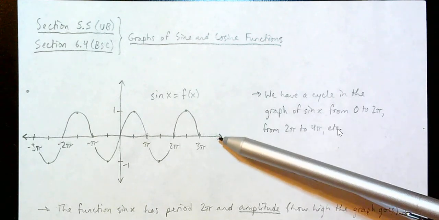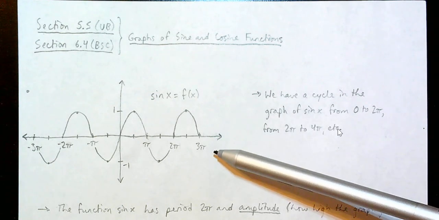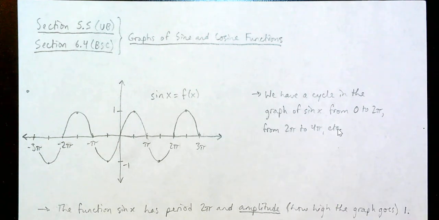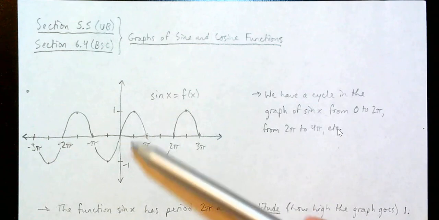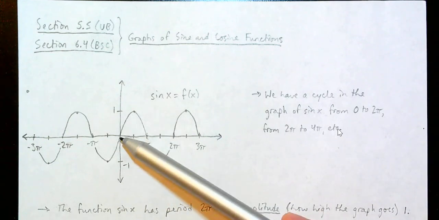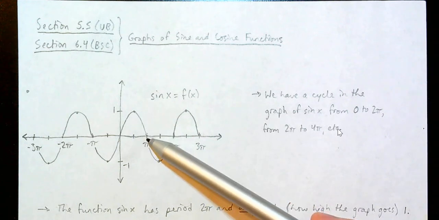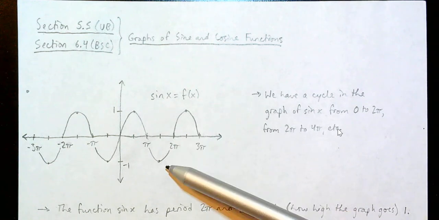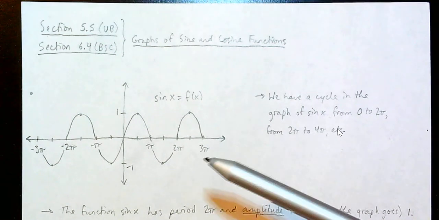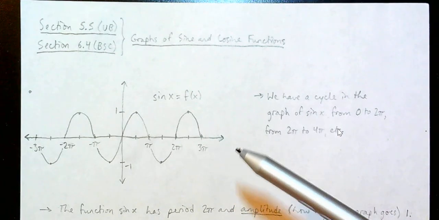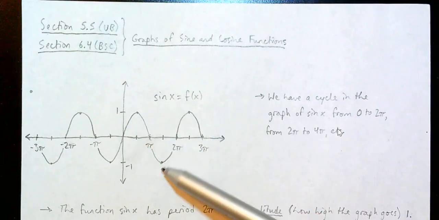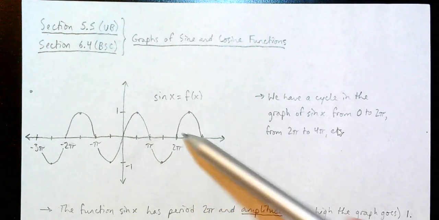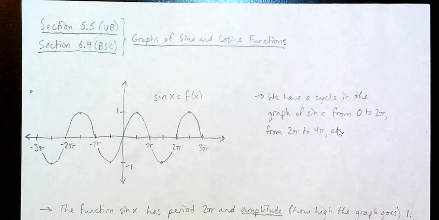The graph of sine x or sine theta is at the left here. You see that it has a very wavy pattern. It starts at the origin, and then if you go to the right from there, it goes up to +1, back down to 0 when x is pi, down to -1, and then back up to 0 when x is equal to 2 pi. So it follows that cycle, 0 up to 1 to 0 to -1, back up to 0. And this pattern keeps going on and on and on.